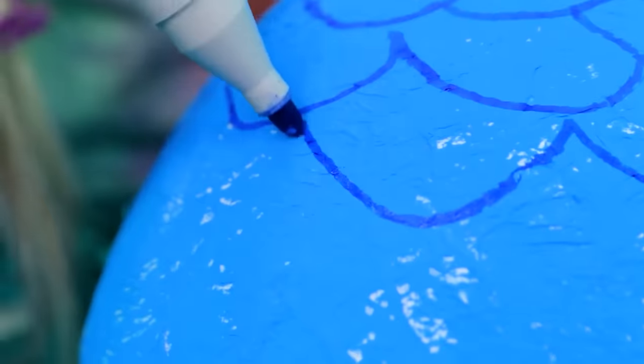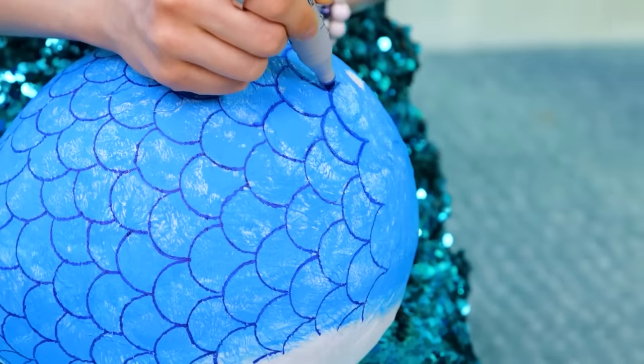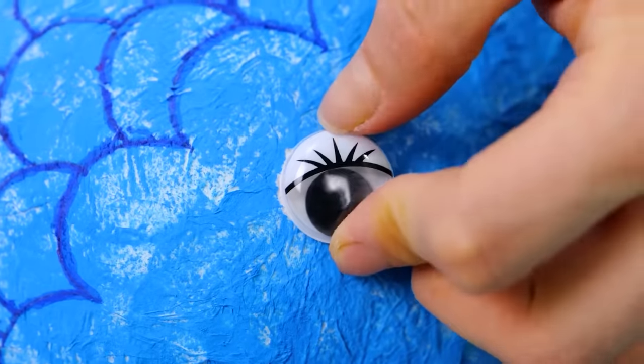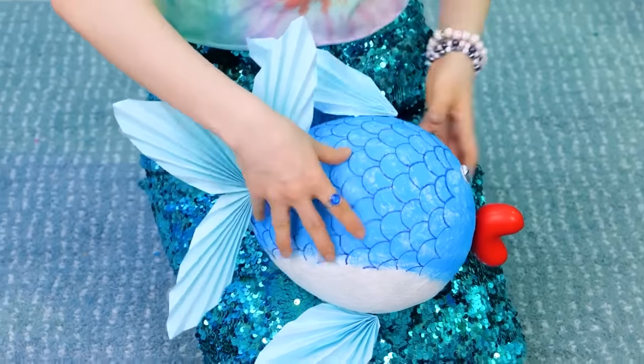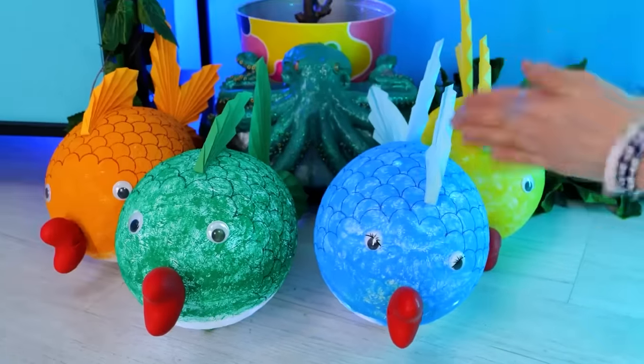Don't go all the way. We want room for a fish. Add eyes, a big pair of fish lips, and fins. Why not make yourself a whole school?